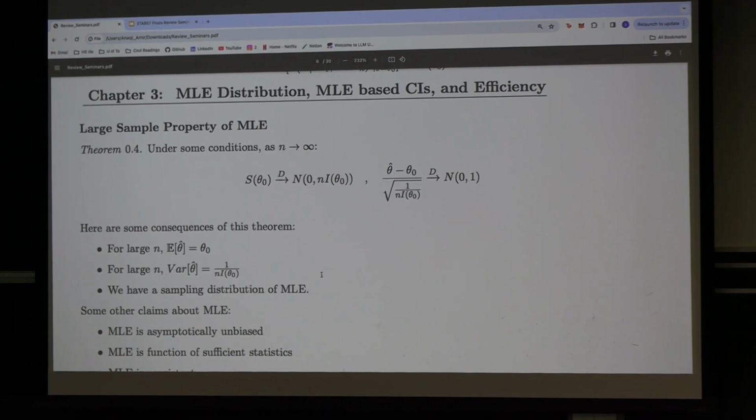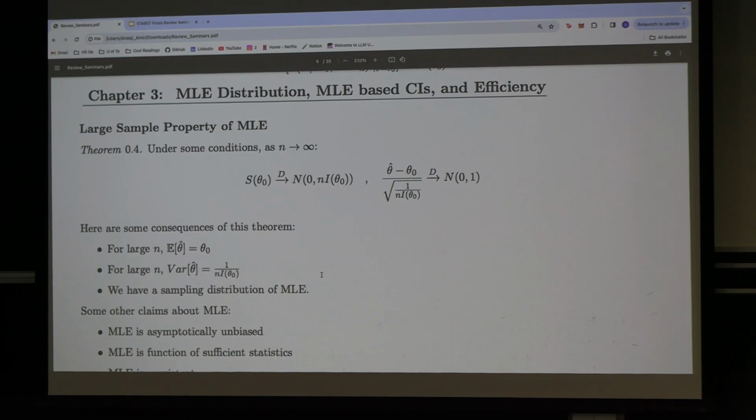Okay, so since there aren't any questions, we'll be moving on to chapter number 3, where we're going to be talking about how the maximum likelihood estimate behaves in general when you end up taking more and more samples, right? And if we can figure out how the MLE is distributed for large values of n, we can then start testing, right? Because if we can claim that the distribution follows some normal, then we have a confidence interval, and then we can compute the p-values, and we can do all that jazz.